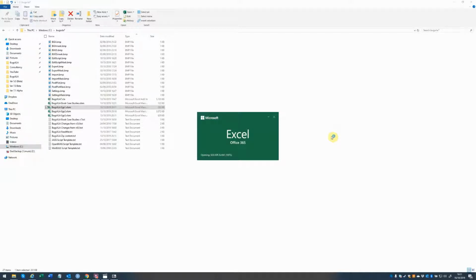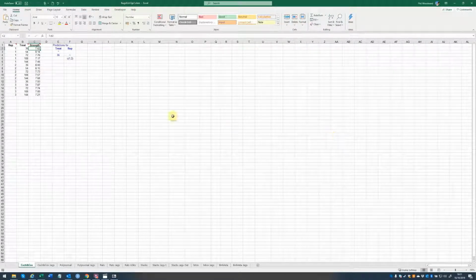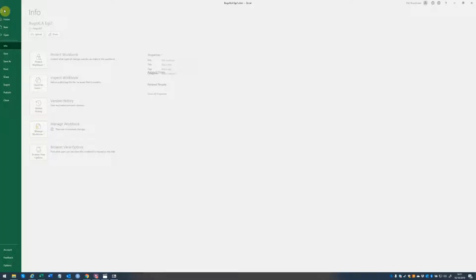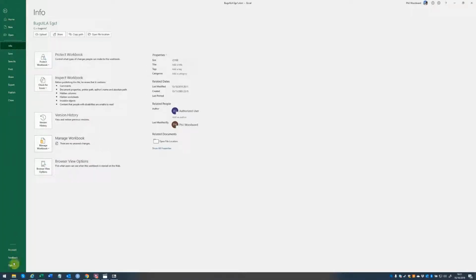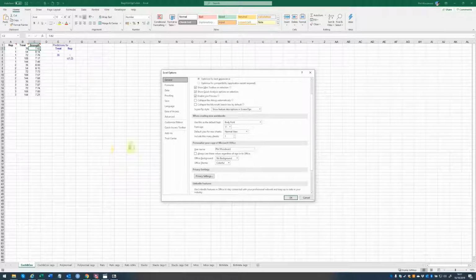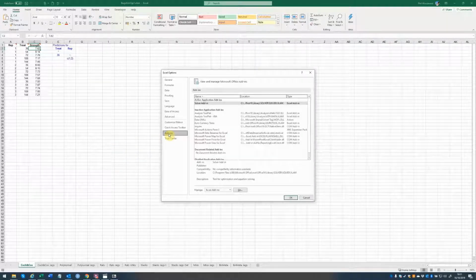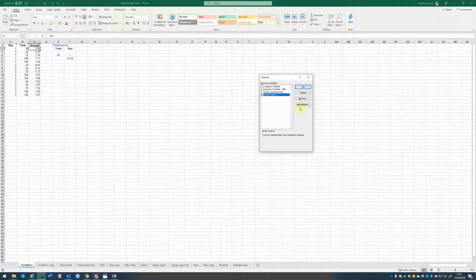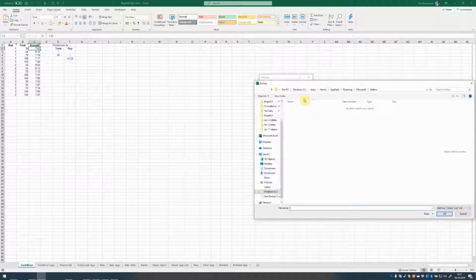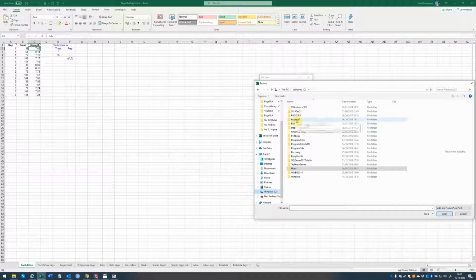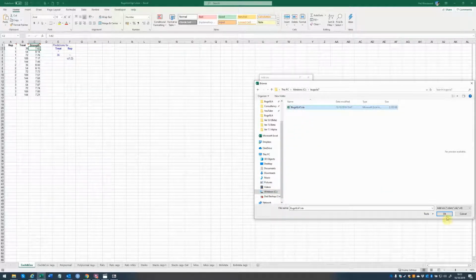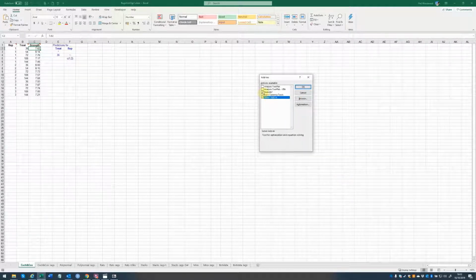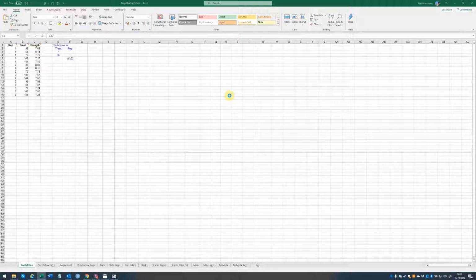But we need to open an Excel file, so we might as well open one of these and then manually install the add-in. To do that, we click on the file, come down to the options, and you see the add-ins options. And at the bottom here, you've got the Manage Excel add-ins, so you click on the Go. And now we need to browse for where the add-in is stored, and we know we just downloaded it to this BugsXLA 7 folder. So we go in there, and that's where it is. So we open it up. Just check it's ticked in this box here, which it is, so we click OK.